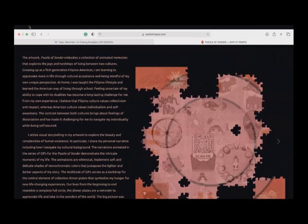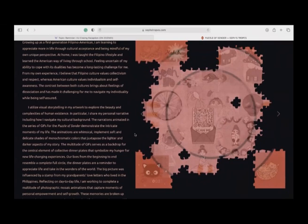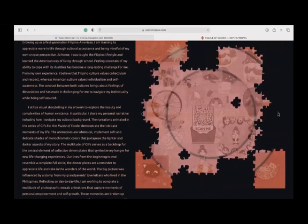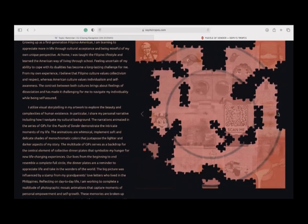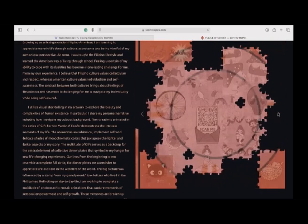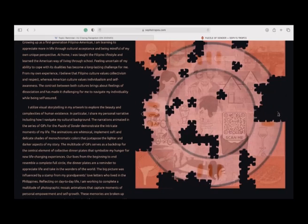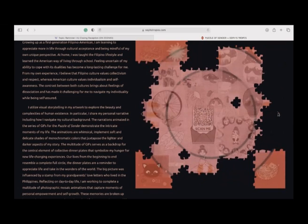Yeah, so I'm going to quickly move you guys to the other side of my screen. I have a multitude of jigsaw puzzles, and on my website, it's kind of like a little gallery slideshow where you can see each jigsaw puzzle on its own. There wasn't any particular way of organizing this. Whenever I create these GIFs, once I have a whole bunch of them, I would just have them all slapped into one file. And some of them are repeated just to give that illusion of having that overwhelming feeling that we all have just in life.